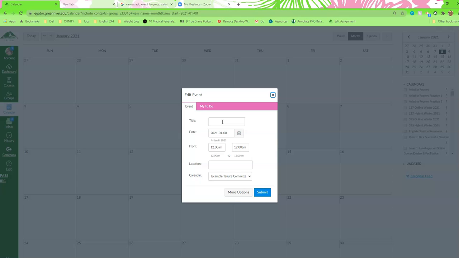You can do a quick add if it is a quick meeting. Just make sure that when you do a quick add, you are adding it to the calendar that you want, because this is a drop-down list. So make sure that it has this calendar in the drop-down.